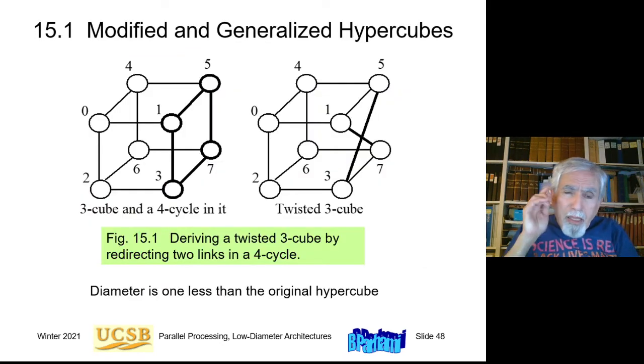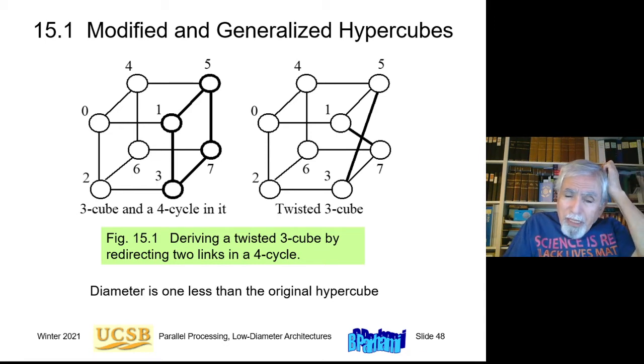Okay, so this is just a small toy example to get us started. On the left side of this slide, you see a three-dimensional 8-node hypercube with nodes numbered. And as you remember from the previous chapters, the links are characterized as belonging to various dimensions. So in this diagram, dimension 0 links are the horizontal ones, 0 connected to 1, 2 connected to 3, 4 to 5, and 6 to 7.